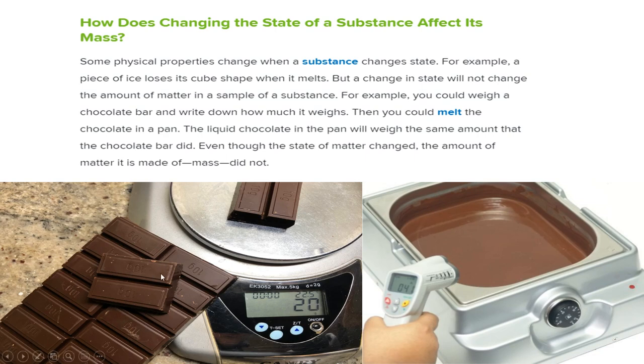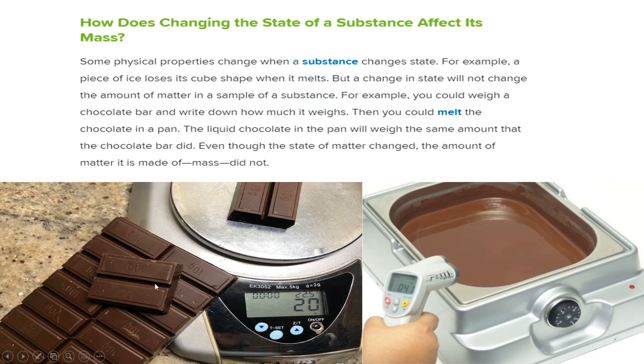Whatever's in this chocolate bar will stay in this chocolate bar no matter where it is in the world, in the universe, in the atmosphere. So its mass will stay the same, but its weight will change based on the gravity of where that chocolate bar is. Remember, mass is mass is mass. The mass did not change.